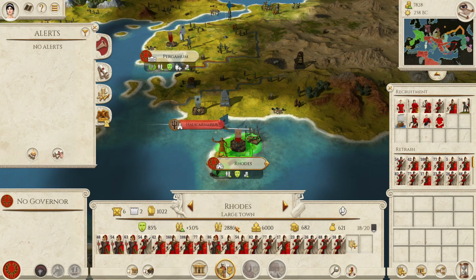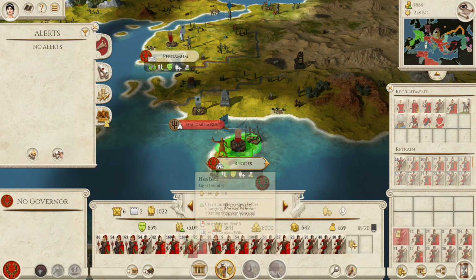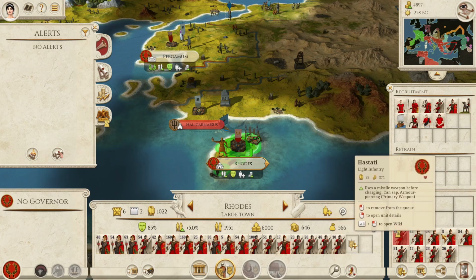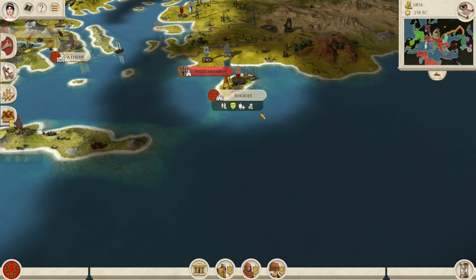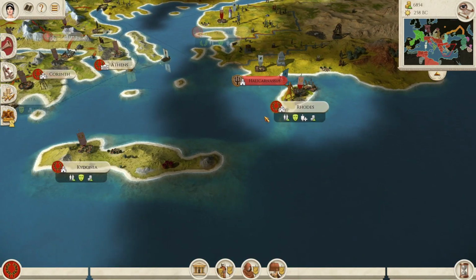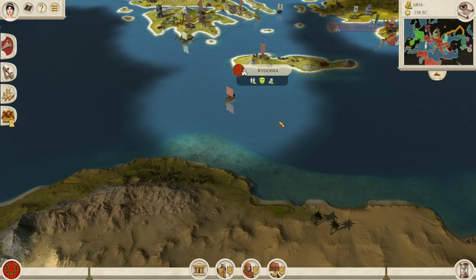They can't retrain Principes, unfortunately. Even doing the best I can, I can't retrain it all in one turn. So this turn I'm just going to retrain 2 of them and make a new unit of Hastati. And the next turn I will retrain the rest of them and make the other unit of Hastati. That was brutal. That was the most ridiculous thing I've seen so far in the game.